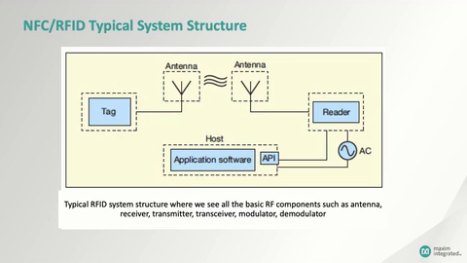A typical RFID system contains all the basic RF front-end components. There's an antenna, a receiver, a transmitter, a modulator, a demodulator, and all the other elements you might expect to find in a radio system. Now, you probably already noticed that some of these blocks have unfamiliar names. For example, the transmitter in the system might be called a tag or a transponder. And instead of a receiver, we might talk about a reader. Don't be confused, all these familiar elements are there, just maybe they're renamed a bit. In some RFID systems, you'll have a transmitter and a receiver on one or both sides. We'll show you how these systems work as they come up.